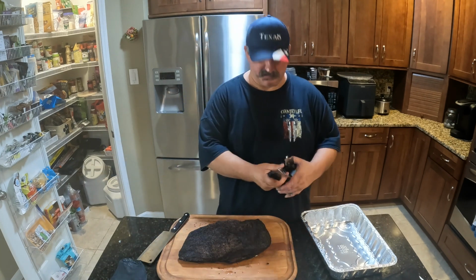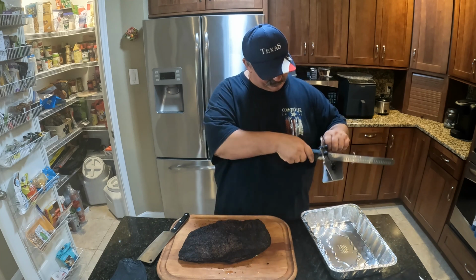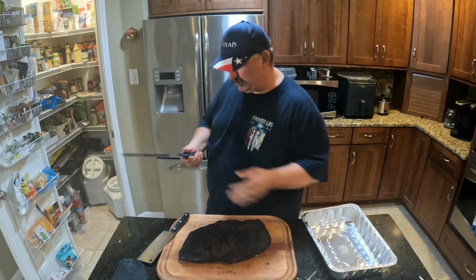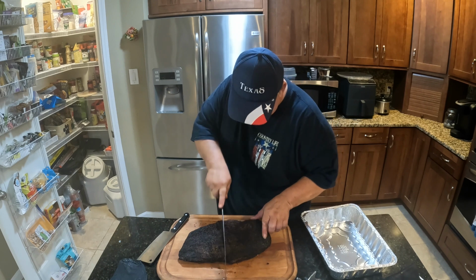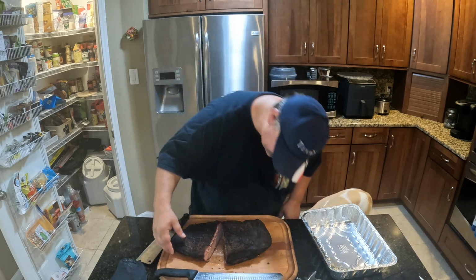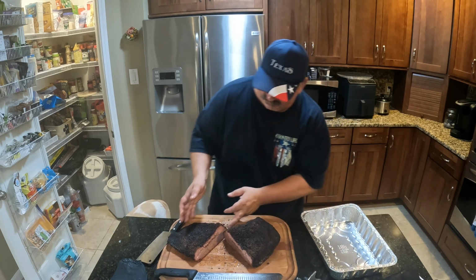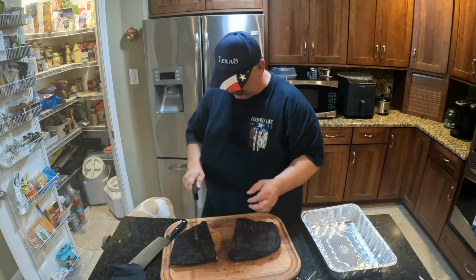And here is our choice brisket. I just temped it. That pork shoulder felt a little warm, so I temped this. And it's sitting about 170, 173 in different spots. So I think we're good. Let's see what it looks like. Nice and jello. We got a smoke ring. We got a nice smoke ring too. I need to cut a couple slices out of this and I'll bring in.